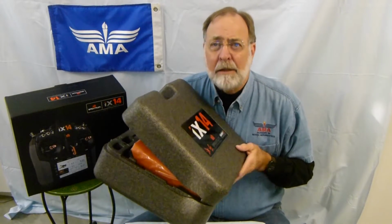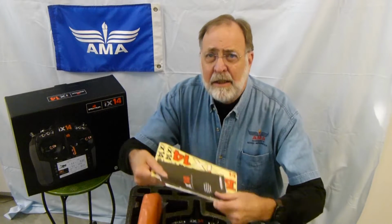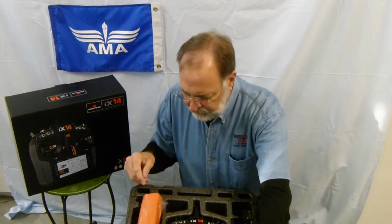It comes in this custom foam pad or case, and you know, cases are a subjective matter. You may like it, you may not like it, but it offers custom fit and extreme protection to your radio. When you first get it, of course, you get a quick start guide, some safety notes on lithium batteries and charging and updating and that sort of thing, and a sheet of decals. All comes in the case.